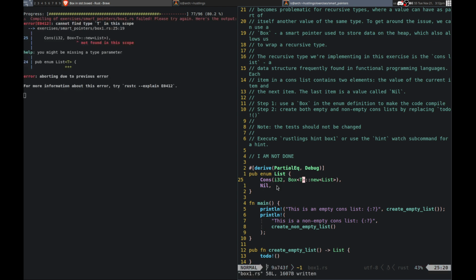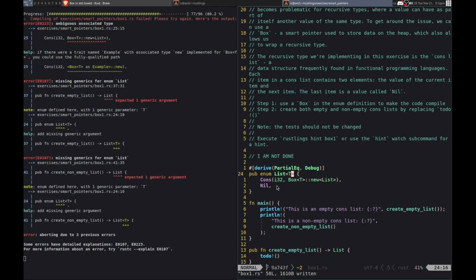Not found in this scope. Yeah. T. Okay. Box T as that. Okay. Yeah, then we have to modify all that stuff. So I don't know that that is quite right. But maybe.